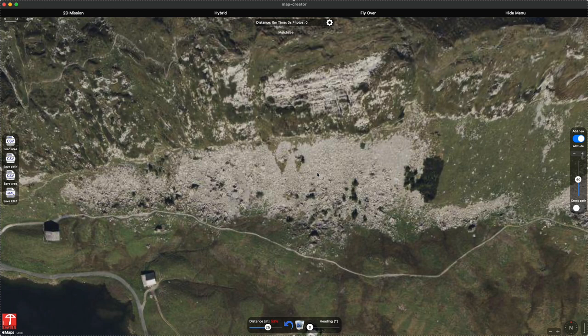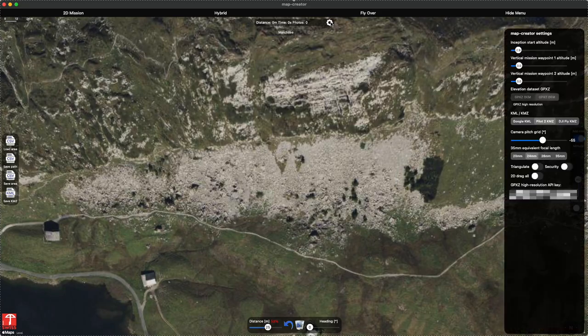If we document terrain like this, we have to use very precise elevations. So I implemented in this version the GPXZ.io elevation. I will show you the details on that later. In Switzerland we have 2 meters resolution. That's very precise. If you use standard Google Maps or other tools, you are at about 25 or 30 meters, and that's not precise enough.